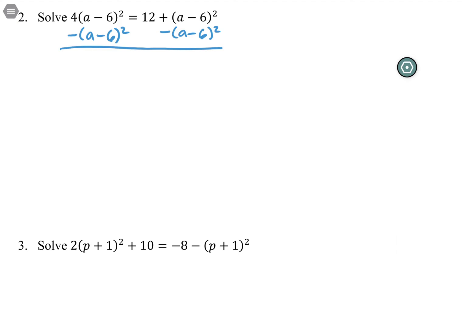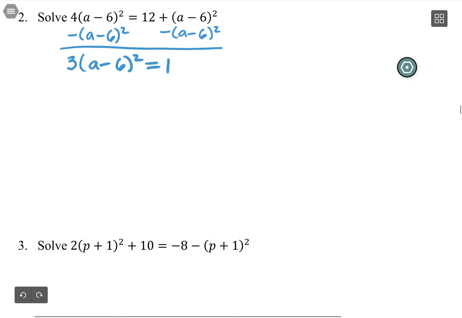So if I have 4 of them and I take away 1, I'm going to end up with 3 a minus 6 squareds. And all that's left on the right-hand side, I keep doing that backwards, don't mind me and my left-right, is a 12. So this one might seem weird because maybe that doesn't feel like it fits our clear the mess. What I would say is this is one of those spot the easier problem mixed up in the mess.